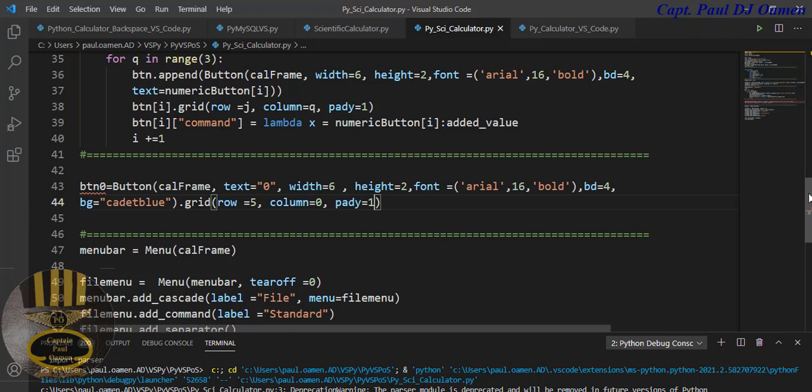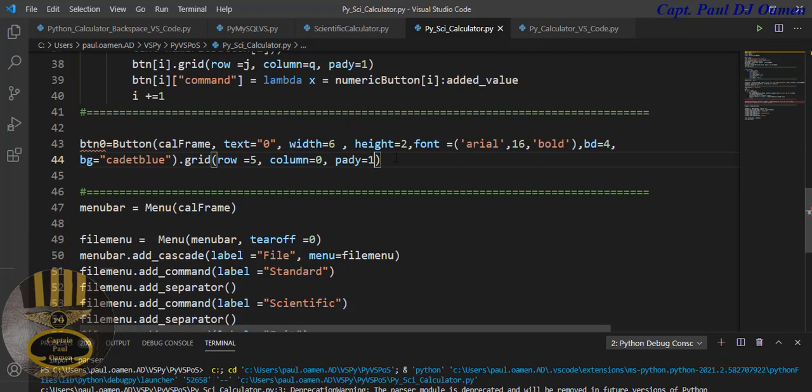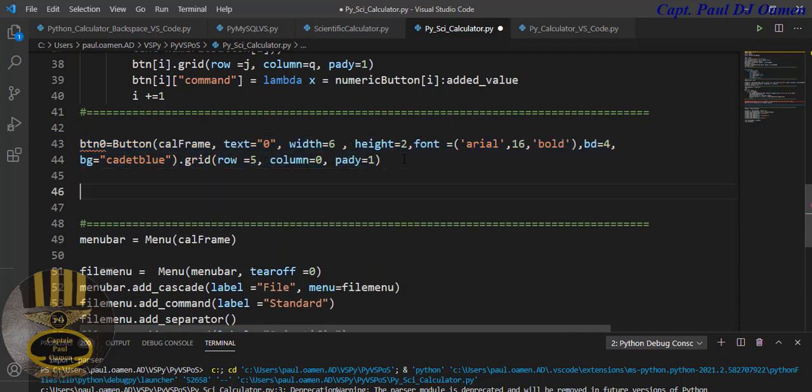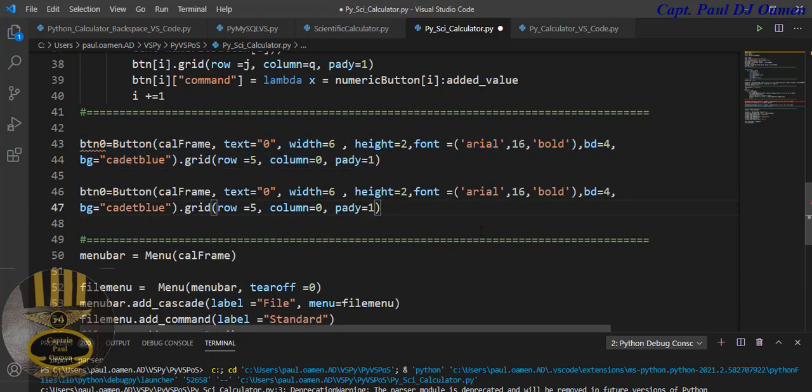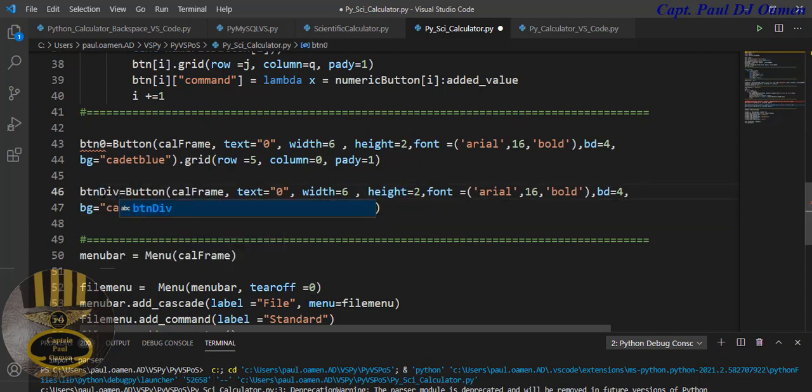Okay, so let's come right down here, and I'm just going to grab this and paste it right underneath here. I'll call that division. So maybe I'll just speed that up and change this so that it is on the third row.